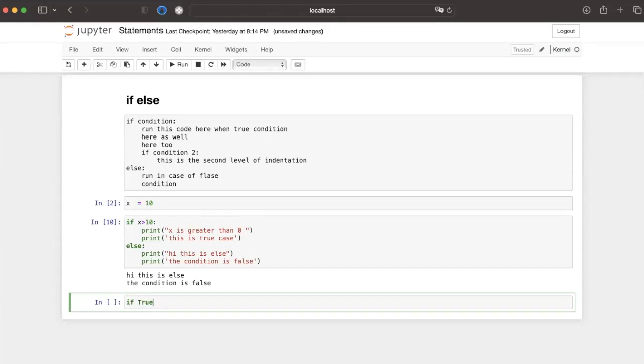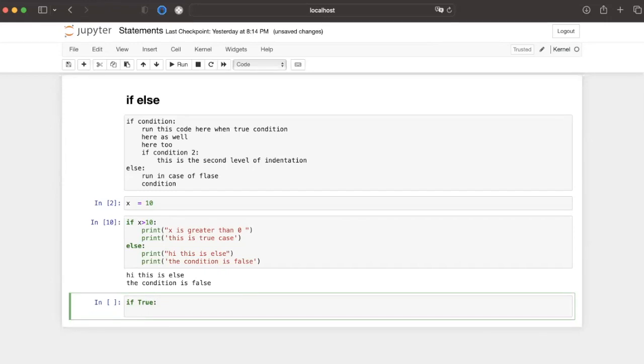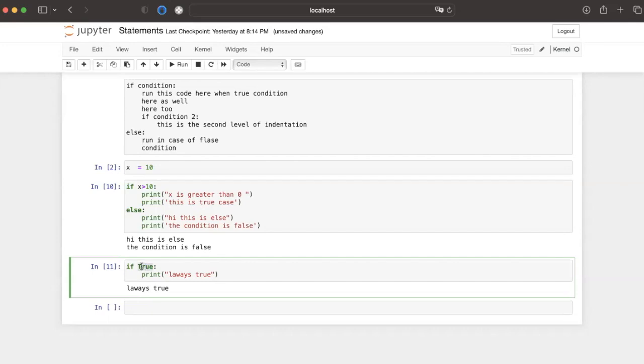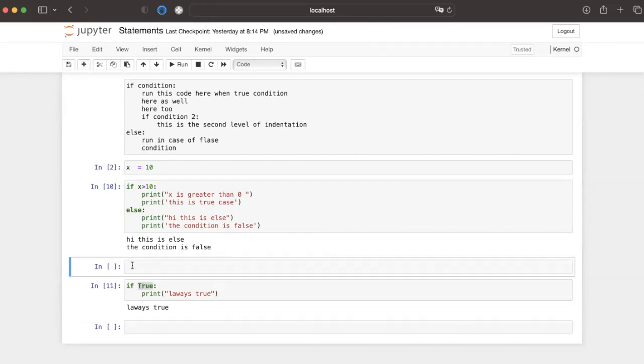So this is a constant true or false, right? I'm simply running always true because it is never going to have a false condition, since it is a constant true. You can also have a variable and store the result in it.